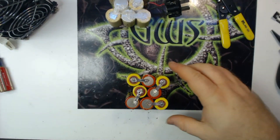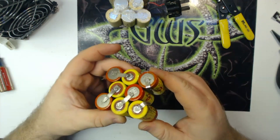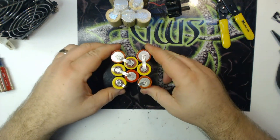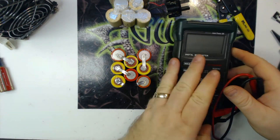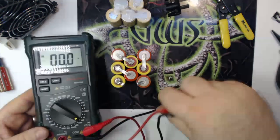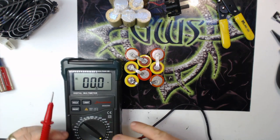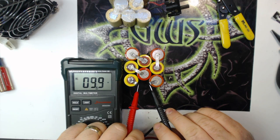Okay, so now that we've done that, I'm going to flip it back over. Here's our positive and our negative lead. If I did all my soldering correctly, this pack should register right around 9.6 volts — somewhere in that vicinity. Within a couple tenths of a volt is acceptable. So we'll get the meter — let me put it on this side so you guys can see it better. We'll put our leads on here and we have 9.9 volts, so all of our battery bars are showing good connections and we're ready to go on to the next phase.